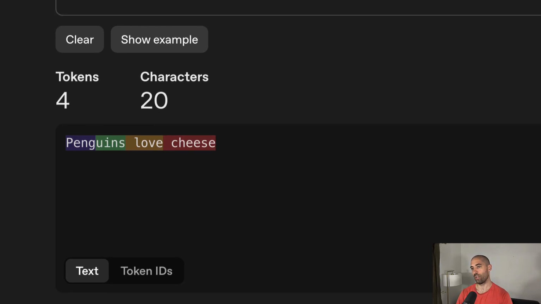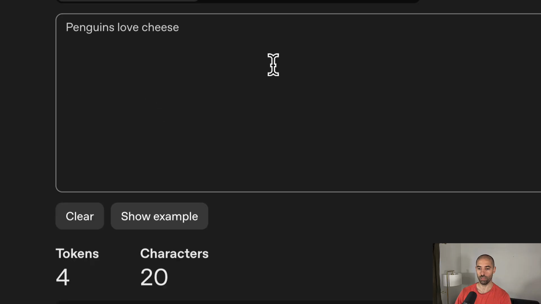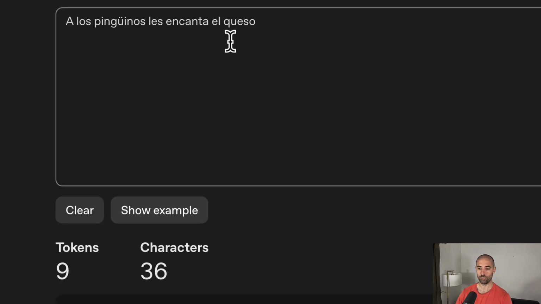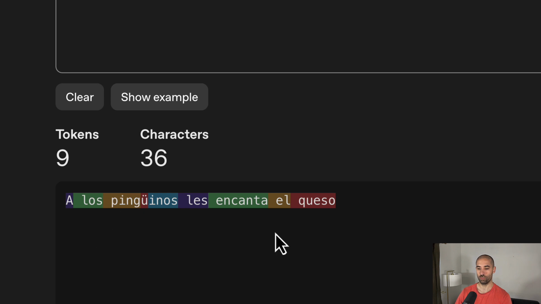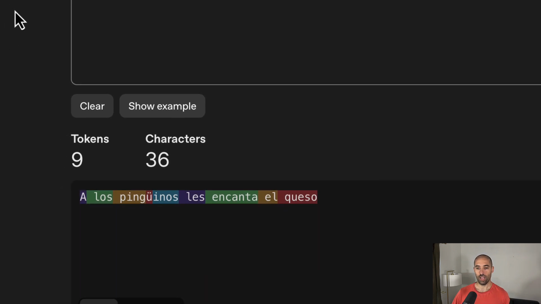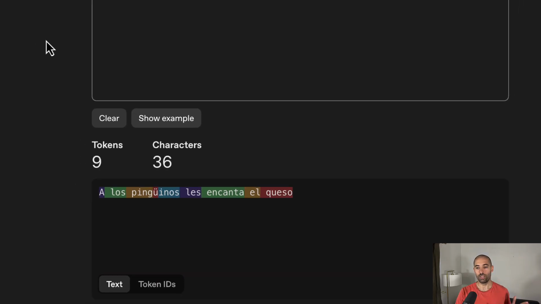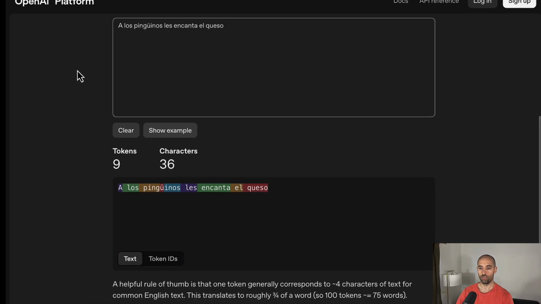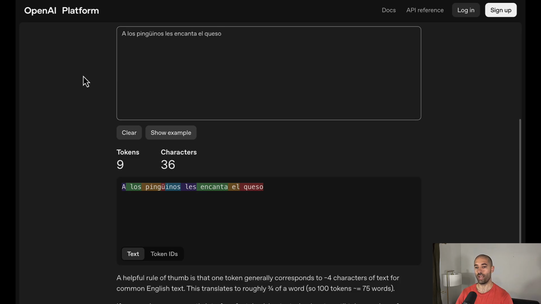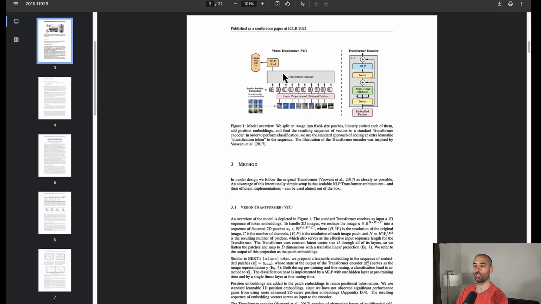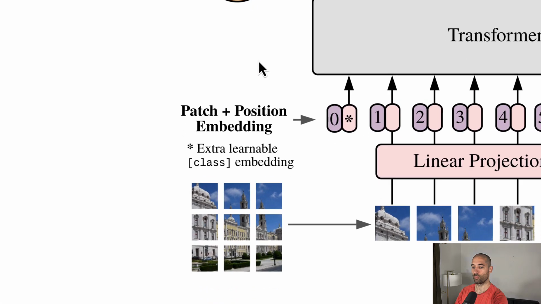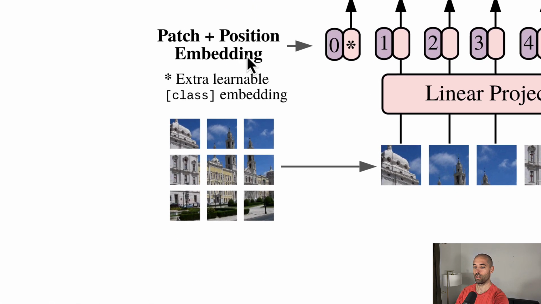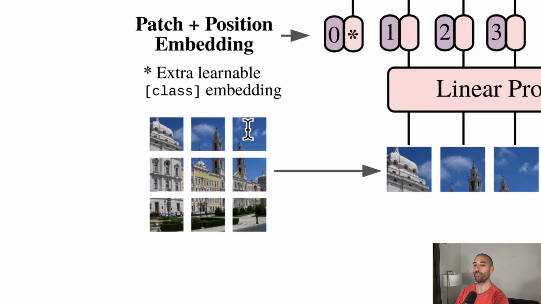Let me just give you another example so you get a good feel for this. All right. Here's the same sentence, but in Spanish. All right. And this step of breaking data down into elementary units is quite generalizable. For example, if we wanted our AI system to be able to understand images, the tokenization step would look something like this. Our images would get broken up into subpatches, right?